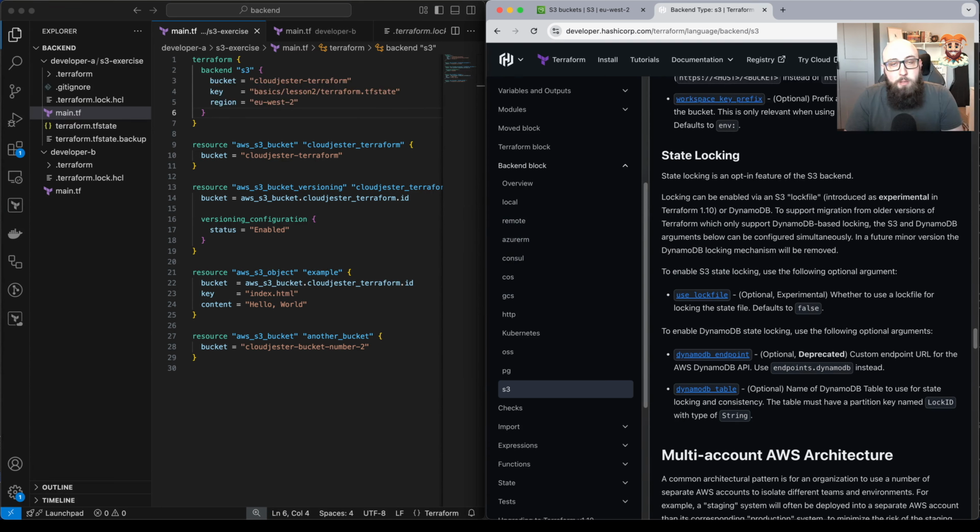It used to be a bit fiddly to set up. You have to set up a DynamoDB table in AWS, for example, and it would create rows and remove them in that table when the state was being used. There's now this use_lockfile option that you can do. I won't go into it in great detail, but if you are using Terraform in a team, as well as setting up a remote state, also make sure that you are locking the state so that if one developer is making changes and another developer tries to make changes to the same resources, you don't get yourself into a mess.